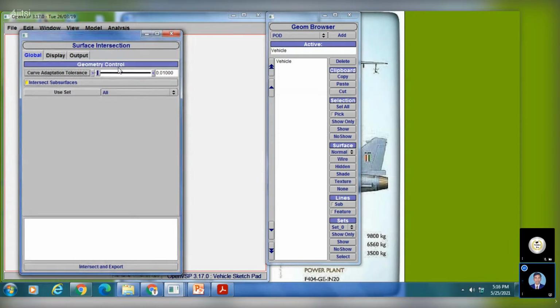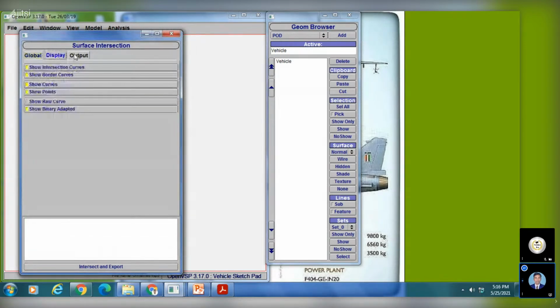Next we have surface interaction. In the surface interaction we have global, display, and output. All these options you can use to show the points, the curves, and the border curves of your model or your script file. Whichever you need you select, and whichever you don't need you unselect the checkbox. That's it.